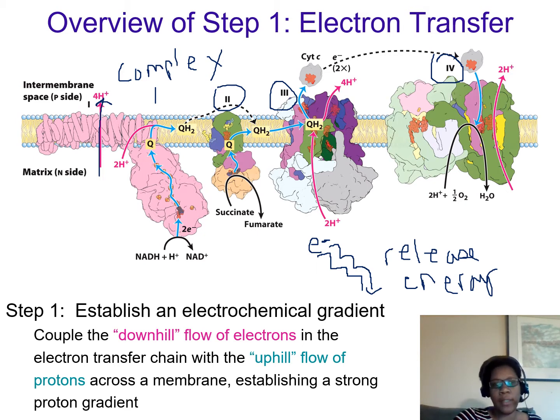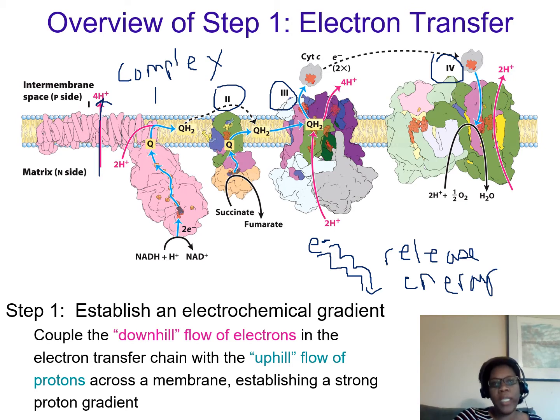And when we say a downhill flow of electrons, instead of just releasing a bunch of energy and that energy fueling the synthesis of ATP, what we'll see is those electrons are going to be transported or transferred in a stepwise motion, releasing a little bit of energy at a time, going from one electron carrier that has a higher affinity for electrons than the next electron carrier, then the next electron carrier. And every time they stepwise transfer their electrons, they're going to release a little bit of energy. That energy is going to pump out protons.